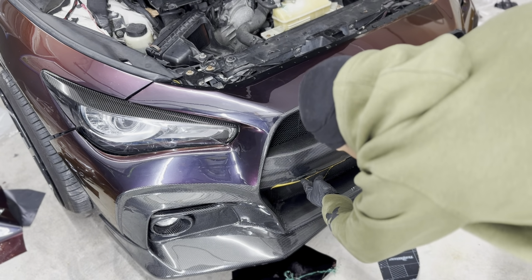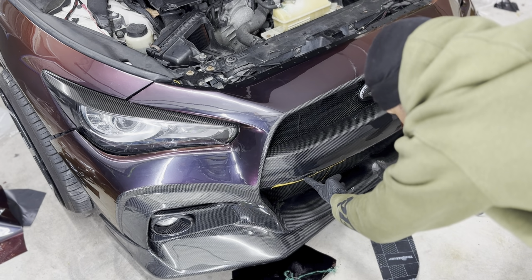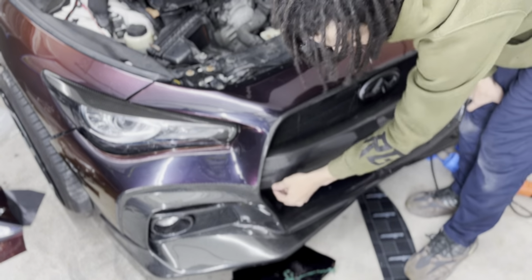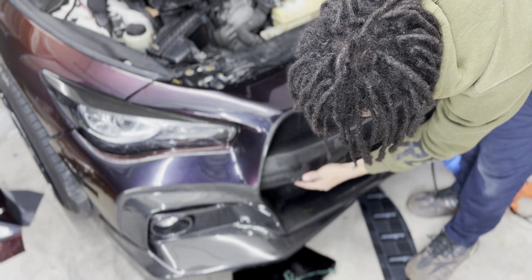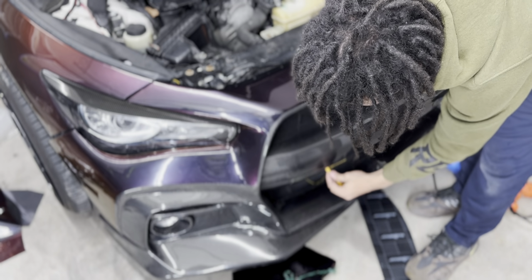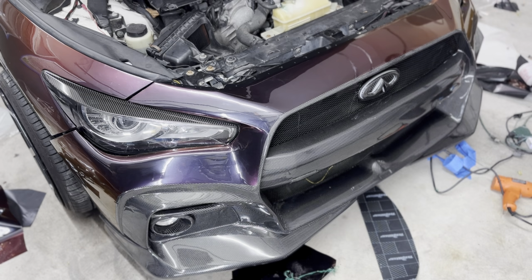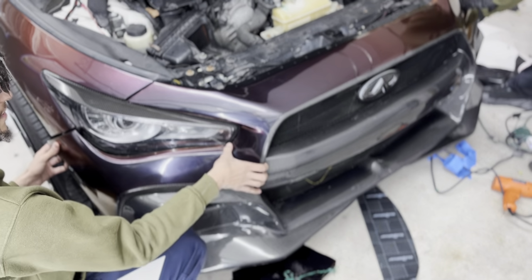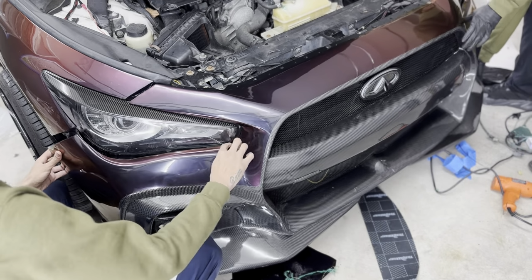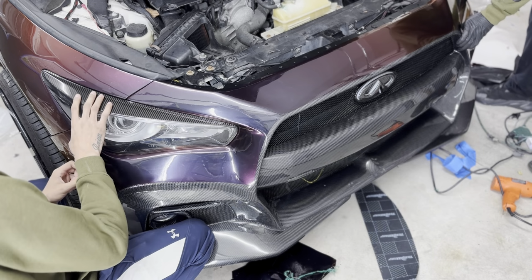Crazy. Is this being held on by the tape? Oh no, I haven't taken it off yet. I hope not. It looks like it. I don't know if it's actually clipped on or if it's the tape holding it on. Oh no. Looks pretty good. I don't know, there's just that wiggleness. Alright, dang. I'm gonna do another little piece and let's put the bumper on first though. Oh my God, look at that fit.